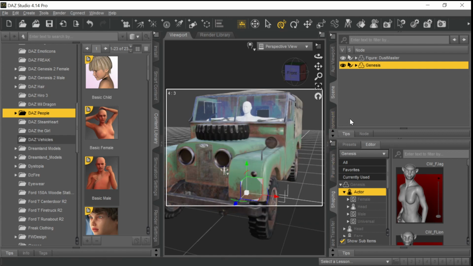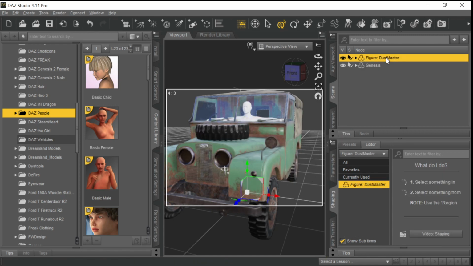The problem is the Daz developer has rigged this thing up as a figure. So if we try to export this, and it doesn't matter whether we bring it in through 3DX or just drag and drop it into iClone, it's going to come in as one big slab. The doors and the wheels and everything all come in as a Jeep. That is a lot less useful than what we would like. We would like to be able to open the doors and move the wheels. So how do we do that?